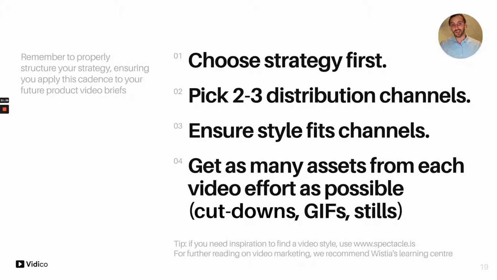The distribution channels then, they do change depending on your product. So what might work for one product is YouTube and Twitter. Instagram and Facebook might be another go-to for a particular company depending on their audience. So our advice is if you do have a performance team in-house, which has a good history with channels and paid spend, focus on 2 to 3 when it comes to video. You'd be surprised how differently it can behave to images, carousel, and standard text. It can be quite different just to get the hang of.